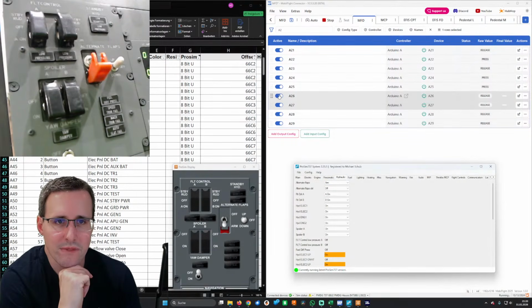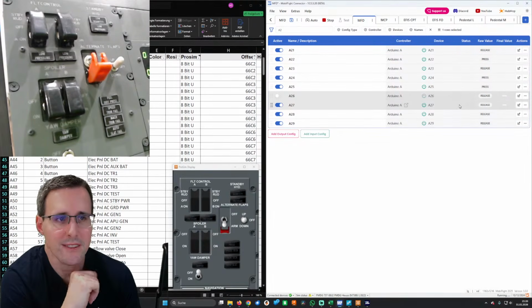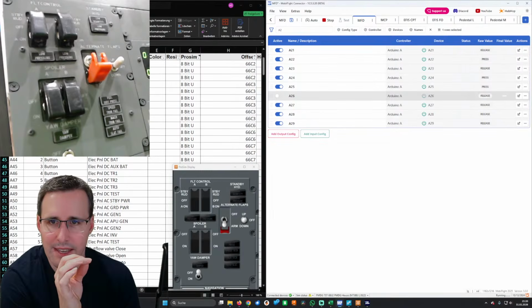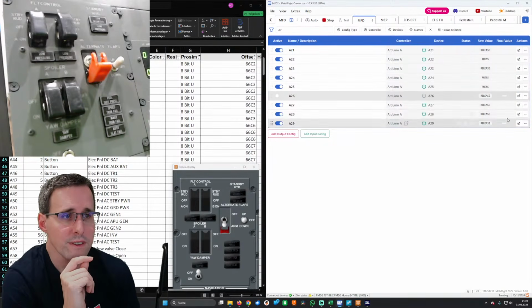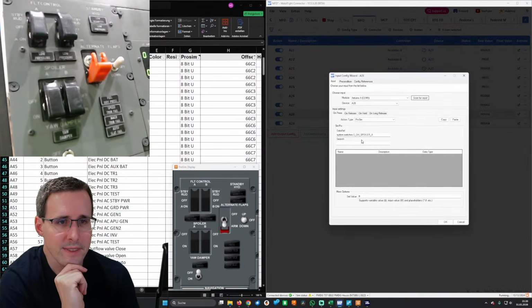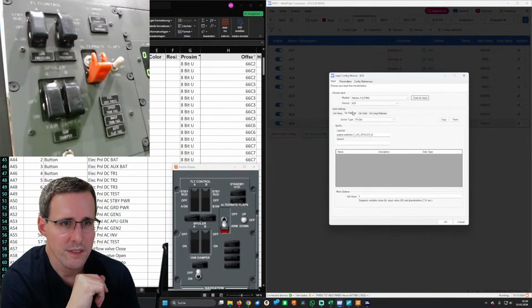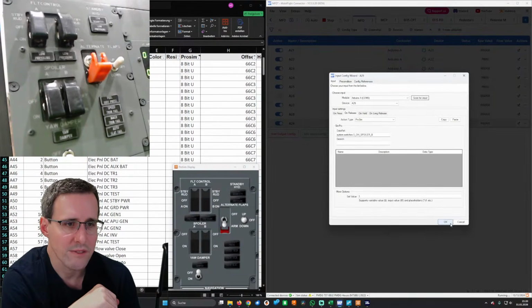Let's try to disable the 26 configuration and just test the A27 connection alone. Or maybe we have inserted a wrong Prosim variable here. So maybe spoiler, okay. Spoiler B, no, this is right.